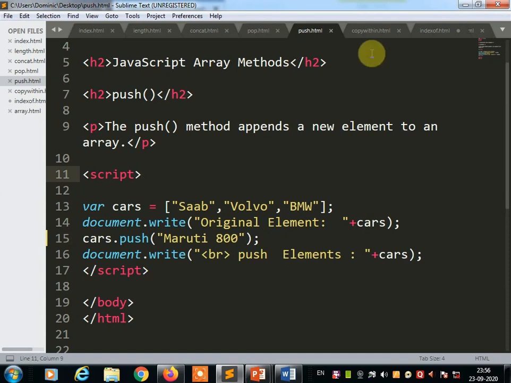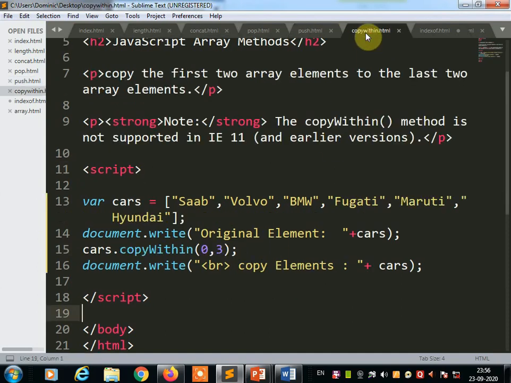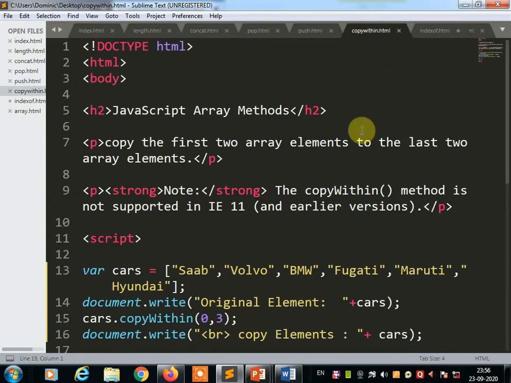The next one is the copyWithin method. The copyWithin method is used to copy array elements within the array to and from a specified position.